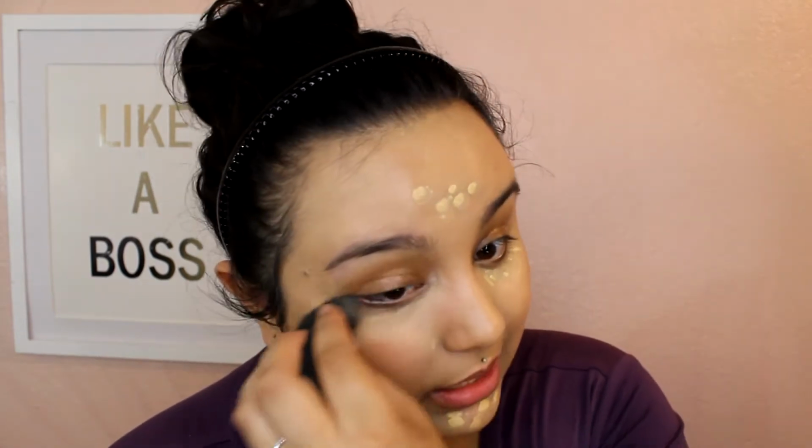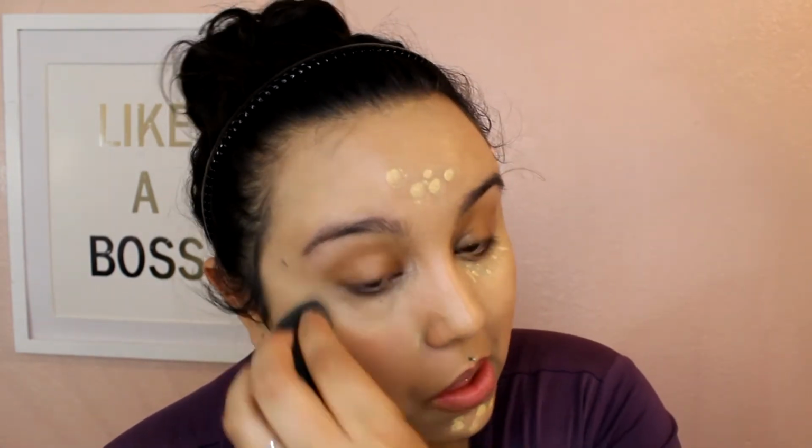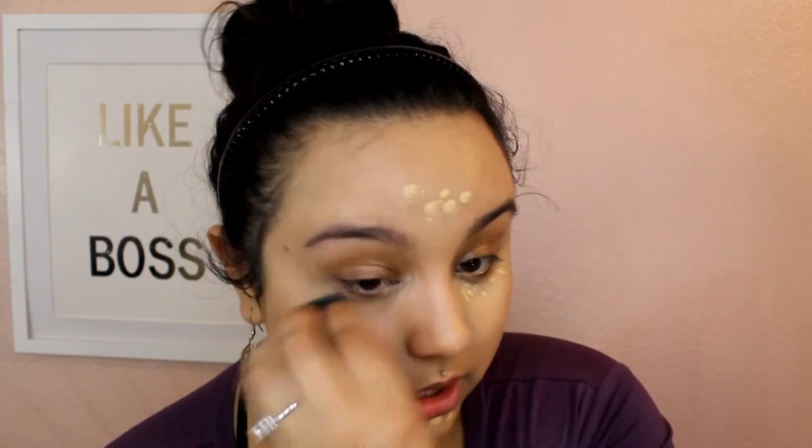Doesn't look too bad, but I'm probably still going to go over with my beauty blender just to ensure maximum blendability, so I'm not looking all crazy, you know. And this one is considerably lighter because I like my concealer to act also as a highlight. Also, I have a lot of trouble matching concealer to my skin, so there's that.